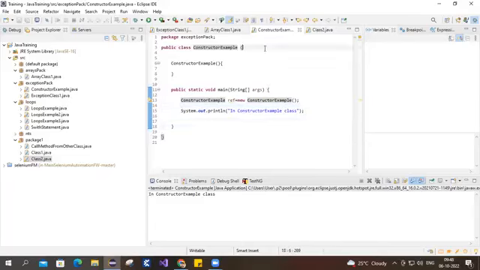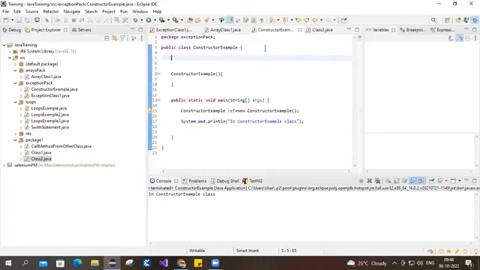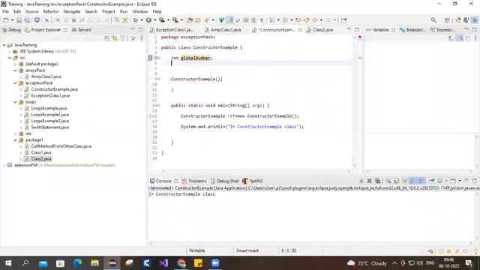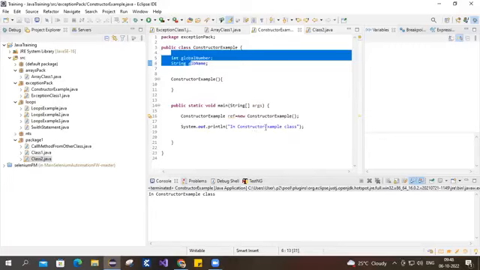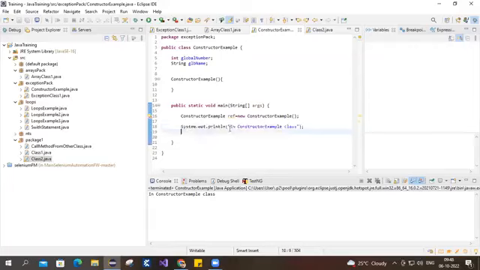Now let's say I have a few variables here. So I would say int global number, some variable name. I've just created this one for now, and then a string also, global name, something. So I have two variables, and now if I want to just print those two variables, I can access these variables here. In constructor example, next line I would just print.